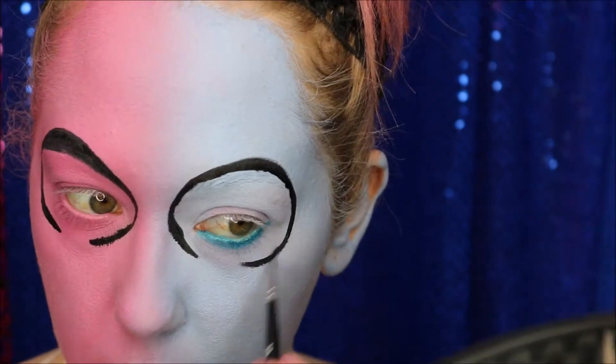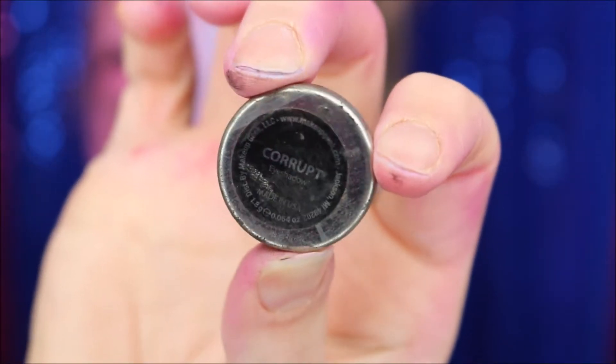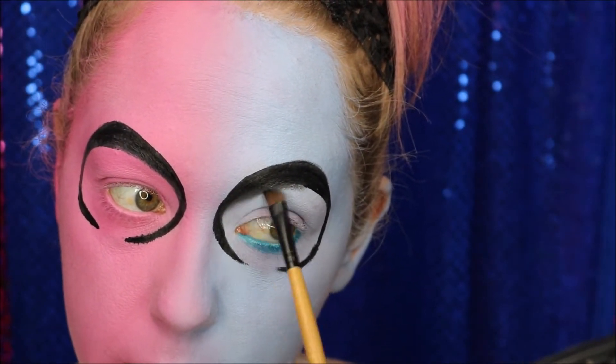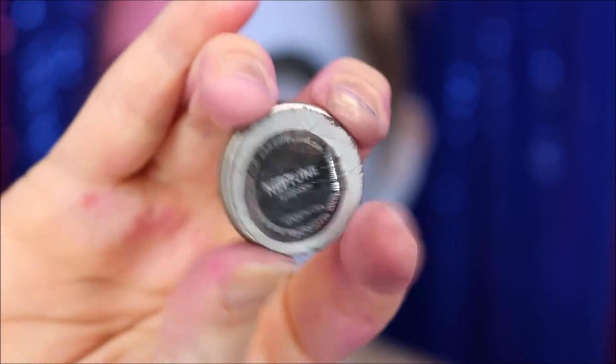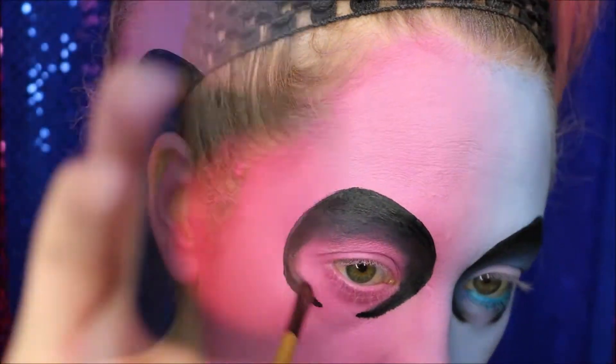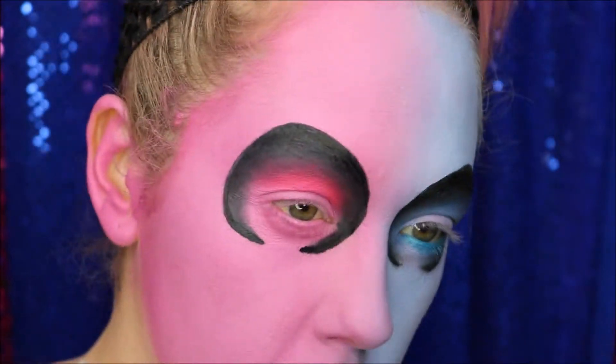To paint in the skeleton eye sockets, I just used a black water activator body paint by Wolf. And then I used the Corrupt black eyeshadow from Makeup Geek just to blend that out and create an ombre effect. I also took Neptune from Makeup Geek and just blended that into the blue side, and then I used Crimson from NYX, which is a red blush, and helped to blend that black through to the middle of the eye as well.